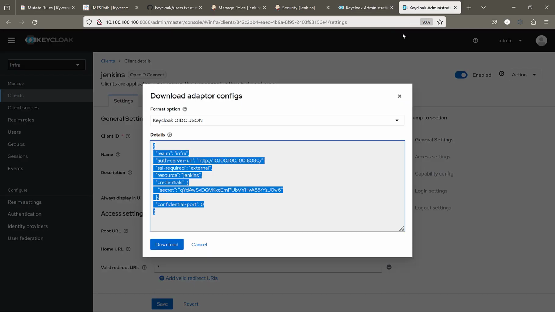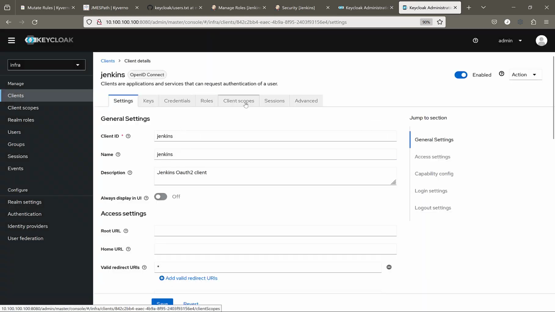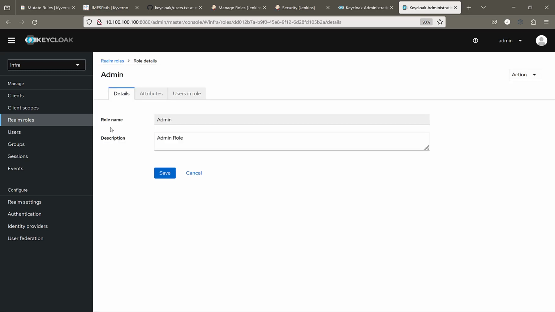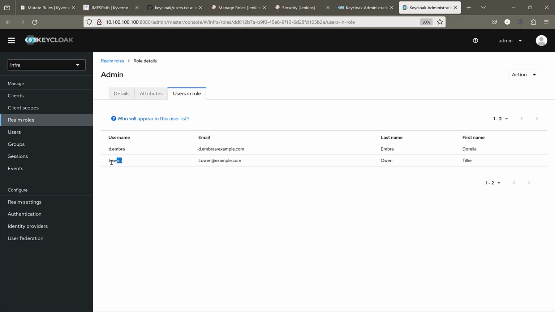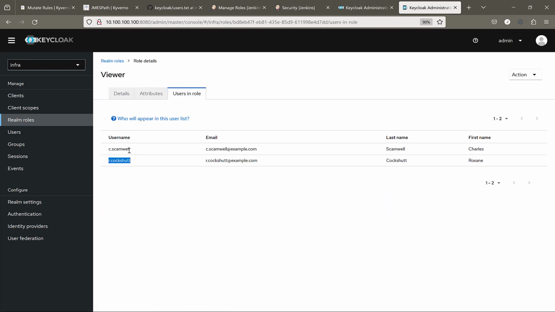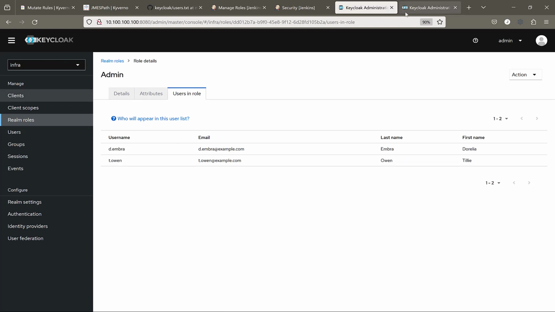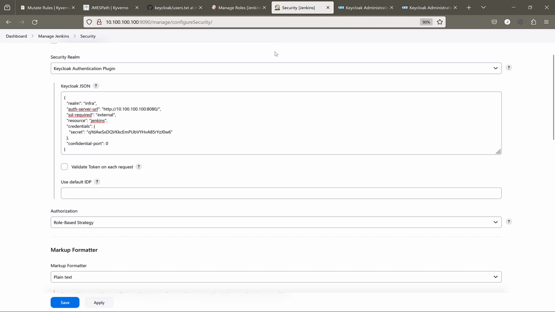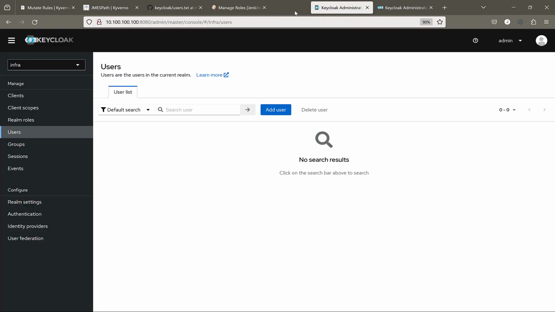So if I switch to the Keycloak part, I showed you client scopes, where I have configured the groups key under client scopes as a mapper. I have configured two roles, admin and viewer. And if I select admin, we can see right now we have two users under this admin role. If I switch back to the viewer, two users are present inside of the viewer role too. Even if we need the users key, okay, just to be sure, I will add one of them. So we don't need this Jenkins part too.